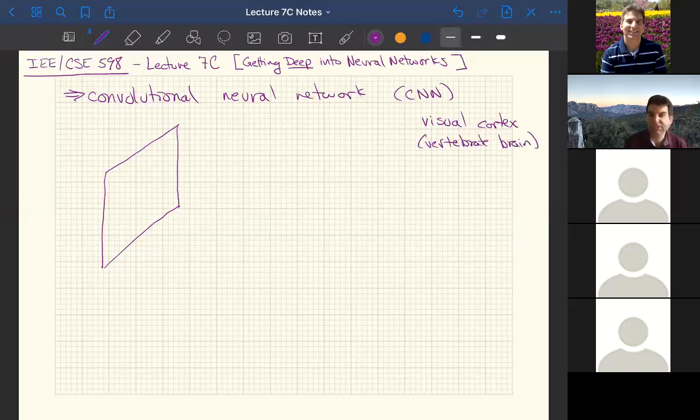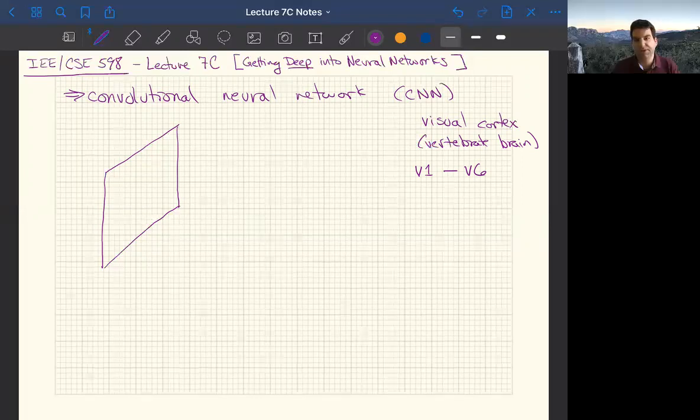there are these regions, and you can kind of think of them as layers. And so they go from V1 to V6. They don't quite go in a linear progression. So it's not like V1 goes to V2, which goes to V3, which goes to V4, which is V5, which goes to V6. There's a little bit more branching and things going on there. But in general, the ones with lower numbers are kind of closer to the image. The ones with higher numbers are kind of closer to the processing.